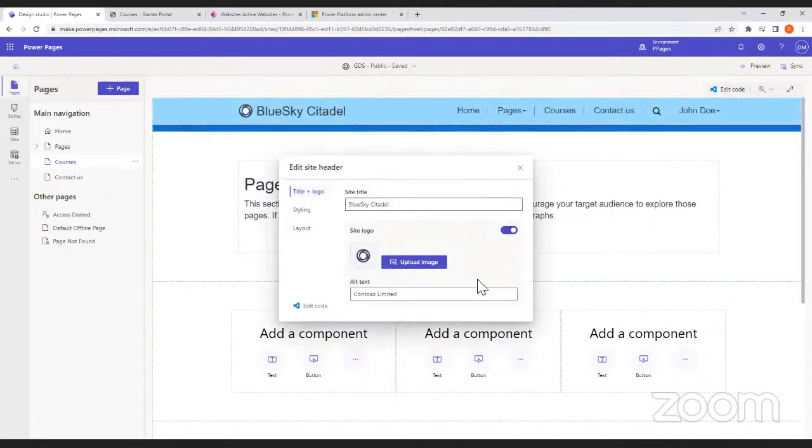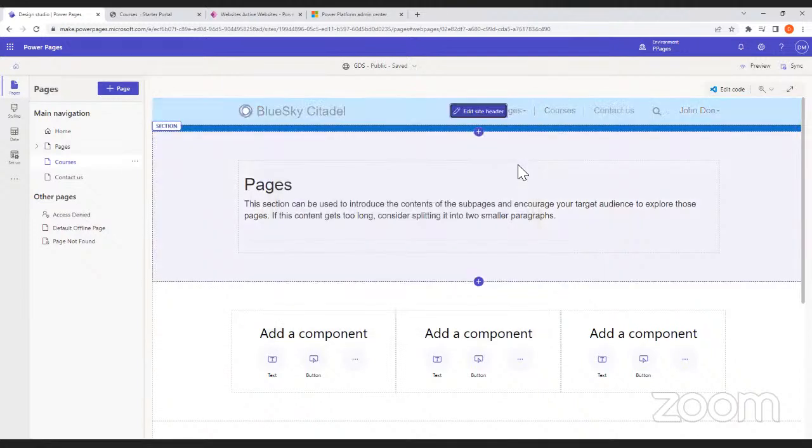Yeah, so if you notice, that's our Power Pages in a nutshell. And in a short space of time, you can see that we were able to do quite a lot on here. And imagine if you were going to be coding these pages from scratch.